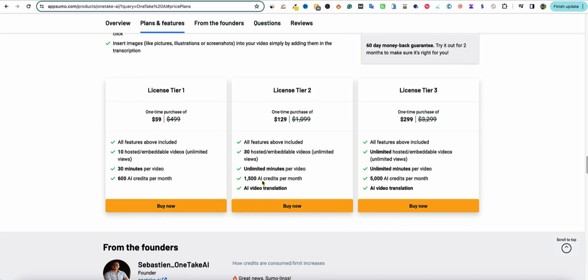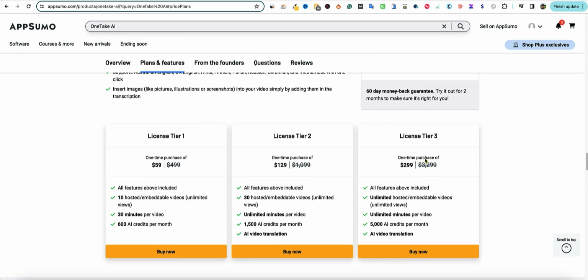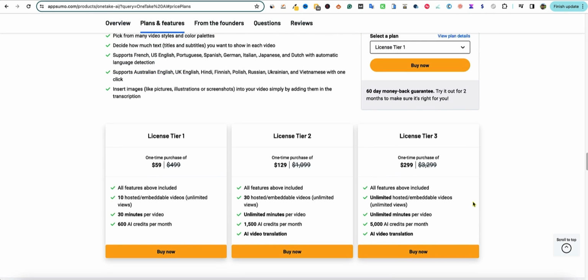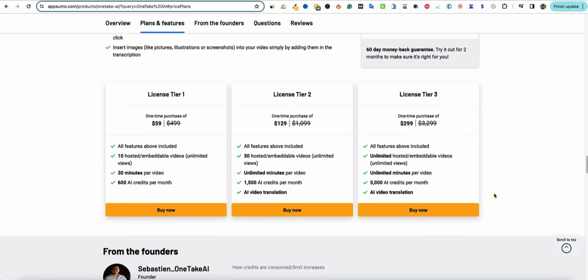To be completely honest with you, just looking at this pricing tier, it's confusing. What are the AI credits? You really have to look at it. What's it getting you? What's it doing for you? Because they have a one-click magic video editor, so that's doing everything for you. And then there are things you can do on the back end we'll try to go over as well. They have a chat bot that's going to take the transcription of your video, and then you're going to be able to do a lot of other things with it.